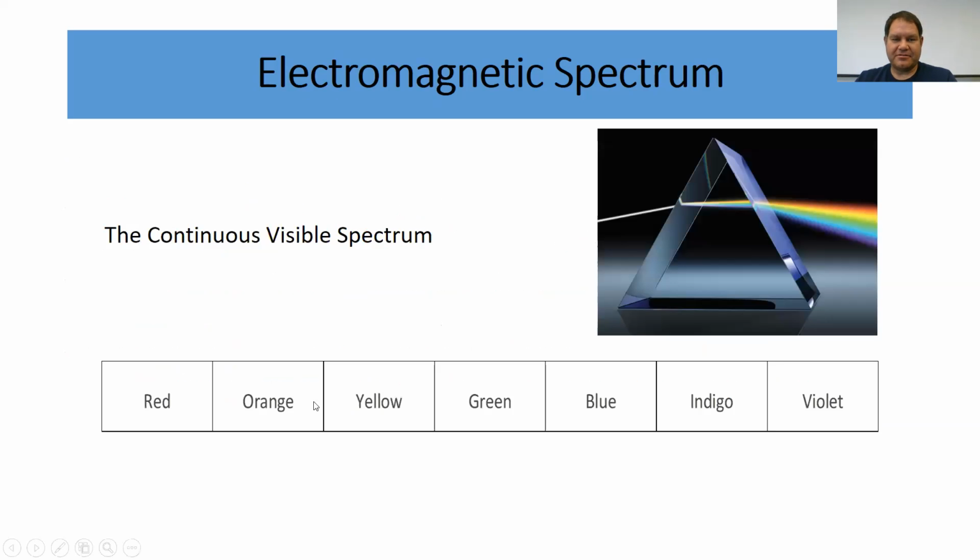All right, so again, you can see with this prism, you get a rainbow of colors, a continuous spectrum in the visible, merging colors from reds into oranges, yellows, greens, blue, indigos, and violets, okay? If you have colored pencils, you can color this in, but what I want you to see, this is what we call the continuous visible spectrum, the rainbow of colors that merge into one another. The reds merge into the orange, merges into the yellows, and then the yellows merge into the green, and so forth and so forth, okay?